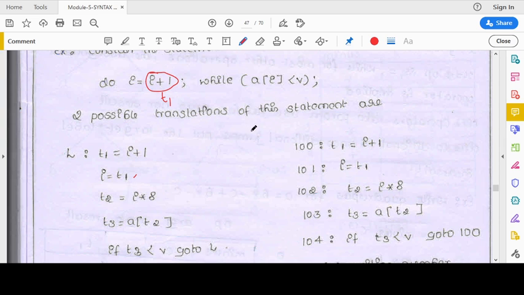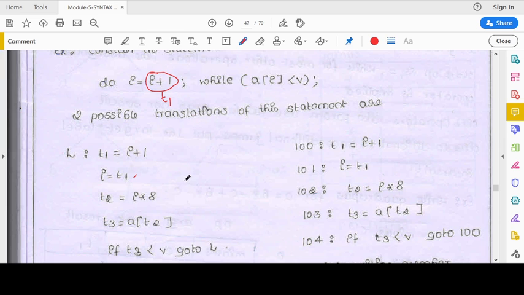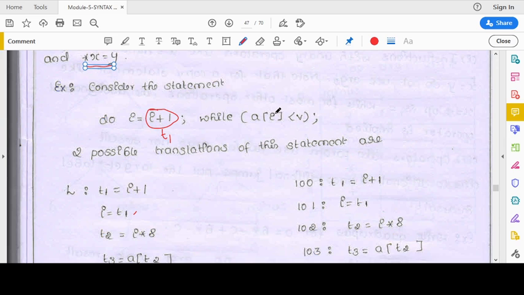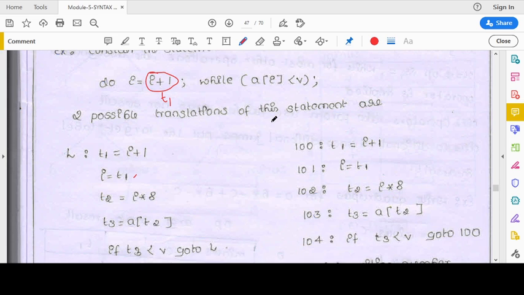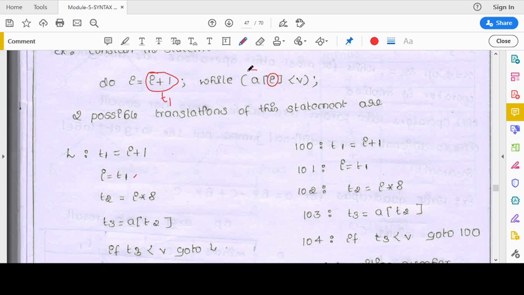The second case is i into 8, which will be my t2, and t3 will be equal to a of t2. So here, assuming a value for i, that becomes my t2, and a of t2 will be t3.